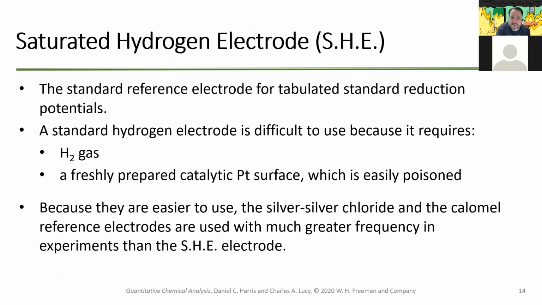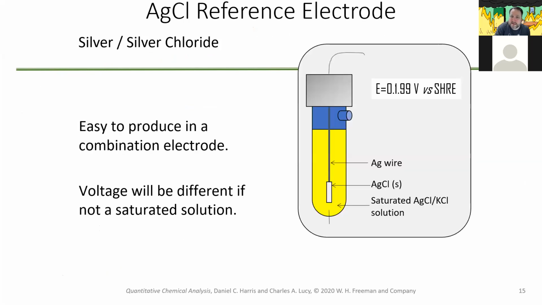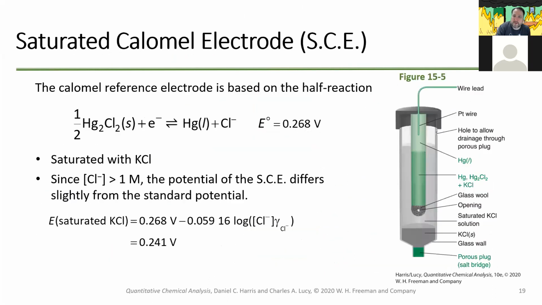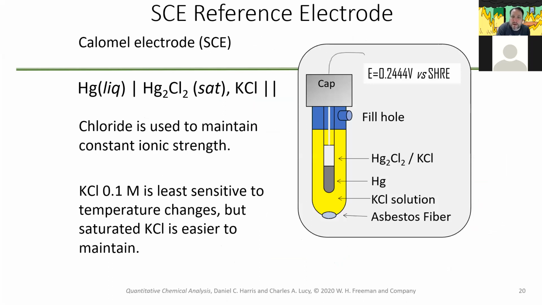Our reference electrodes, right? We got a couple of different ones, the AgCl and your saturated calomel electrode. One is using insoluble mercury, one is using insoluble silver. Right? There are pros to using each kind. Most of the things we're going to see these days are going to be silver, just because it's safer environmentally. Each of them is going to have a particular voltage or offset relative to the SHE, which means that when you make your measurement, you got to adjust it by whatever that reference is.